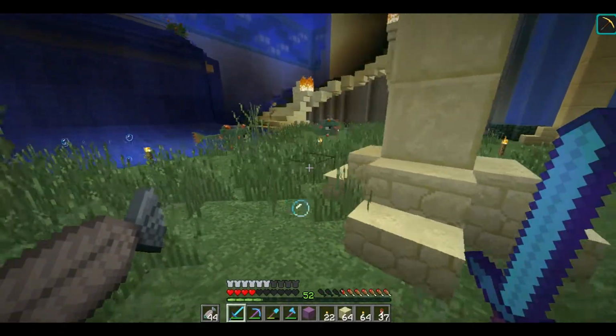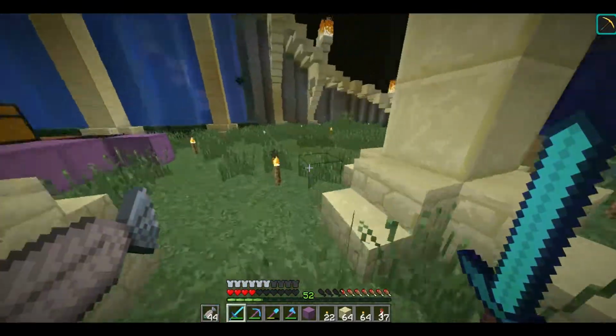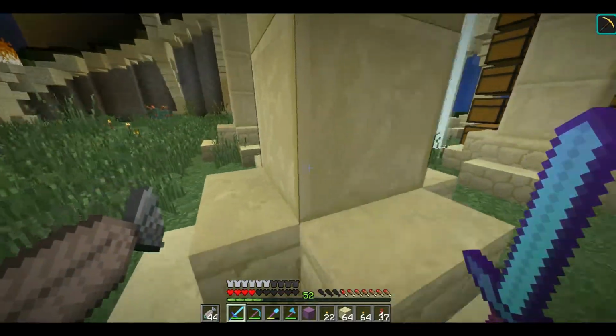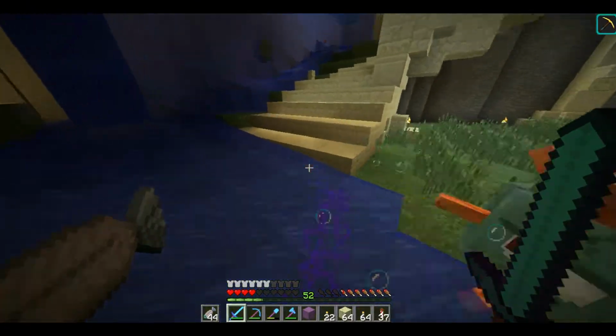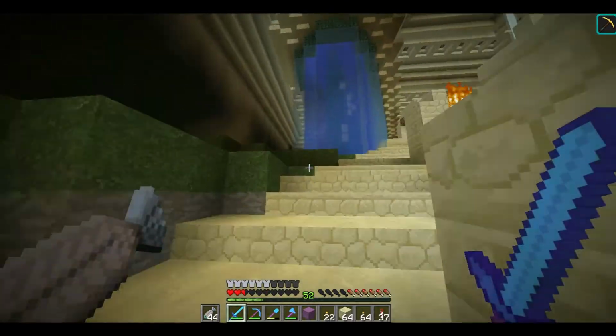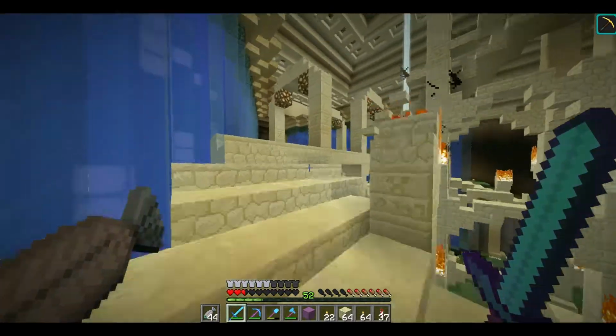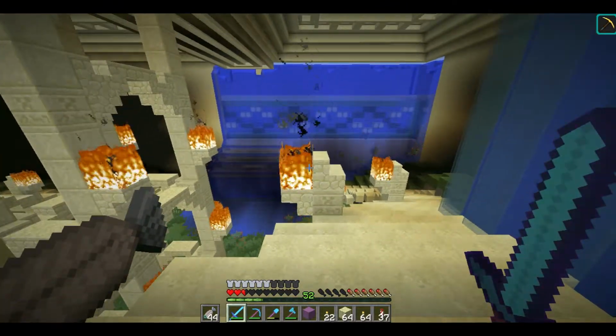And of course I forgot about this. As soon as I started taking off the sand and the water started flowing down inside the monument, these guys started spawning. This may be a bit more of a trick than I originally thought. If I can get out of here without dying, that would be great. There. That's kind of a problem.